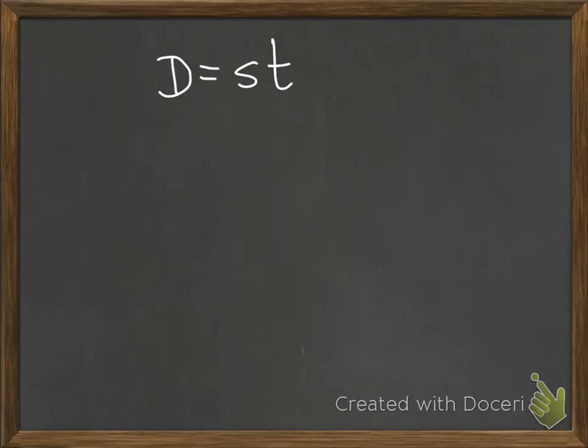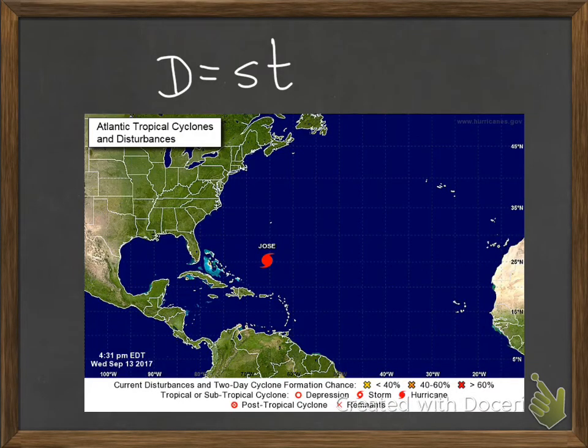So usually, if you've done a few calculations, or we're going to be looking at hurricane charts, a lot of times maybe you'll know the distance and you'll know the speed and you want to know when it's going to get there. Let me put in a picture. Okay, so here's a good example. This is from 2017. This was Hurricane Jose. So Hurricane Jose is going along, and when the National Hurricane Center puts out information on these storms, usually they'll give you the coordinates, and then they'll say movement, let's say 12 knots or 12 miles per hour.